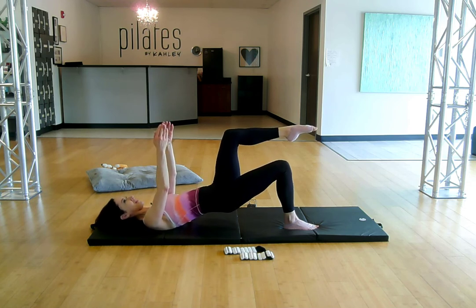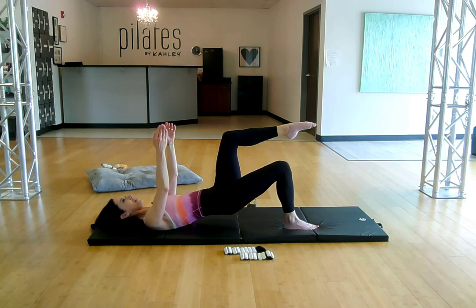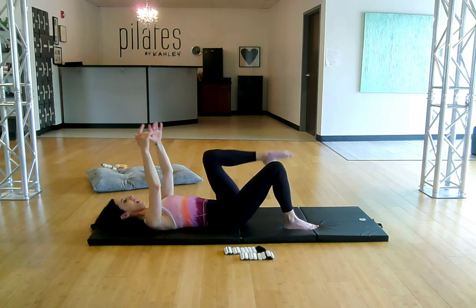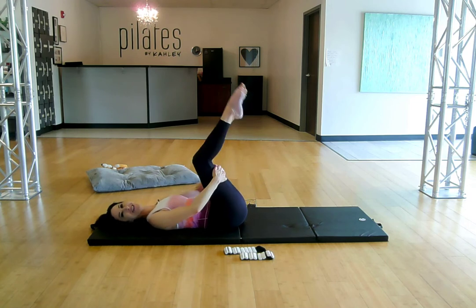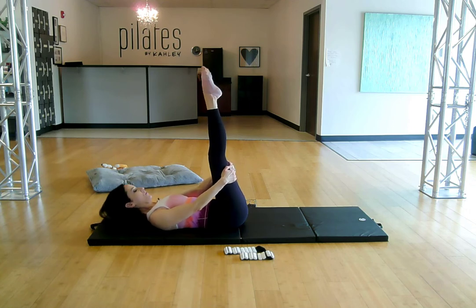Breathe. 8, 9, 10. 10, 9, 8, 7, 6, 5, 4, 3, 2, and 1. And curl it down. Wow. Knees in, stretch it up again. Flex the toes. Point, flex, and point.